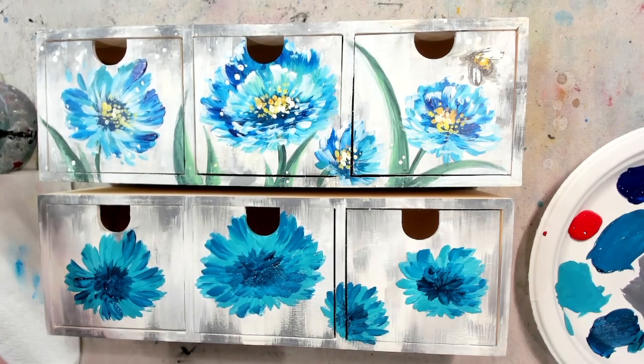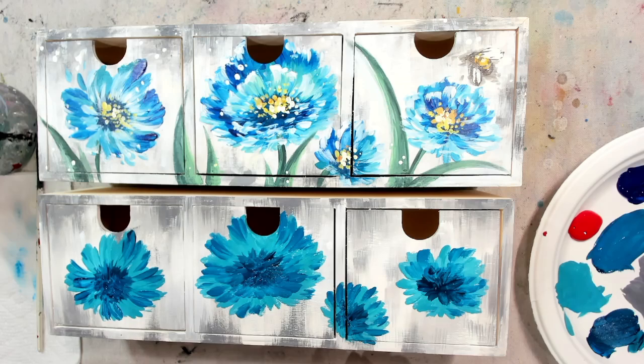Okay, so now what I'm gonna do, there's still a lighter teal to go here, but I'm gonna actually let it dry up a bit because it's quite wet. So I'm gonna let it dry, and as that's drying, we can work on our leaves a little bit because we don't have any leaves just yet, so we might as well add them.